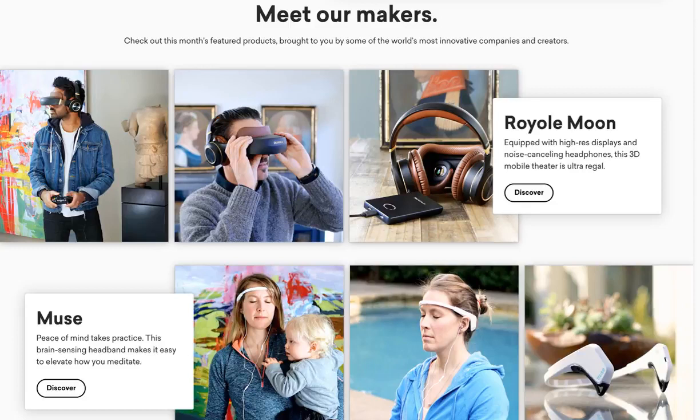One of my co-founders is a software engineer, and he really brings that thinking to the table. He challenges me and everyone in the organization to think about how technology can improve the experience. That's really in our DNA. That's the thought process of questioning everything — just because we've done it for a thousand years doesn't mean we can't question it. I call it a 'day one' mentality — every day you question everything, even your best performing products or processes. There are no sacred cows in this organization. If you think like that, you're not going to continue to innovate and evolve.